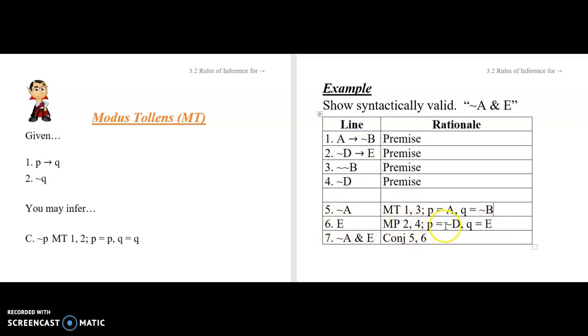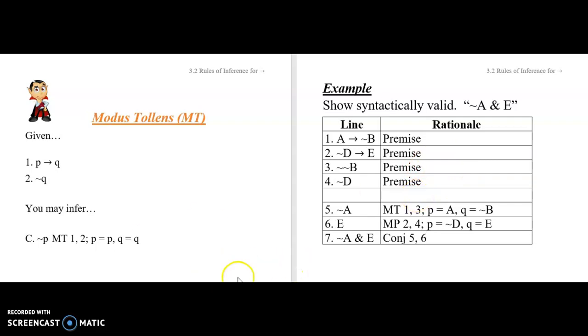And you can see everything explicitly laid out, and we were supposed to get not A and E. So looking at what we're supposed to get from there, we just realized we could use one of our older rules from last time to conjoin these two together to build this construction. And that's QED, all right? So that's a good introduction to Modus Ponens and Modus Tollens.